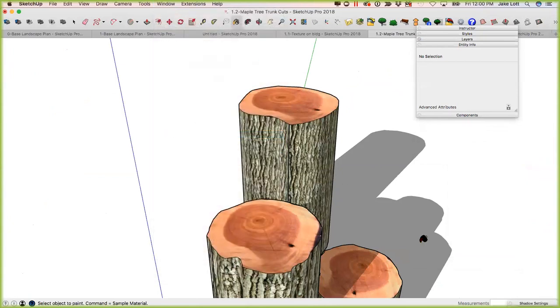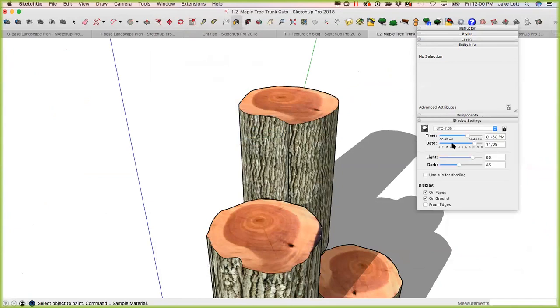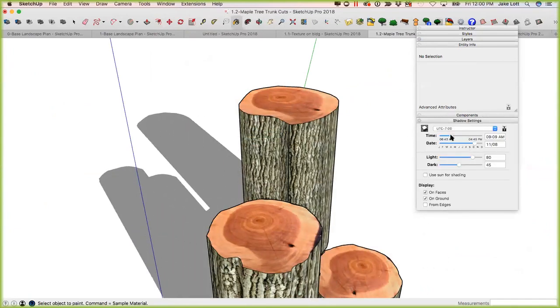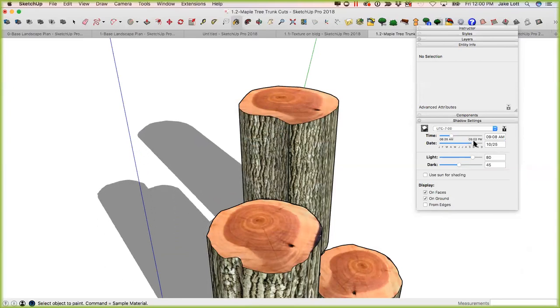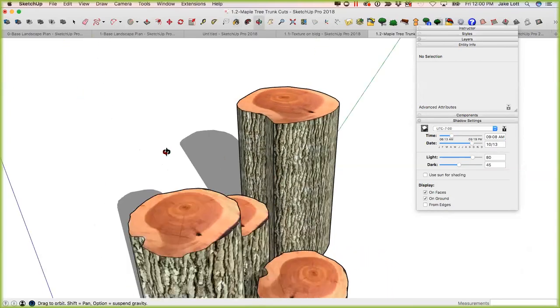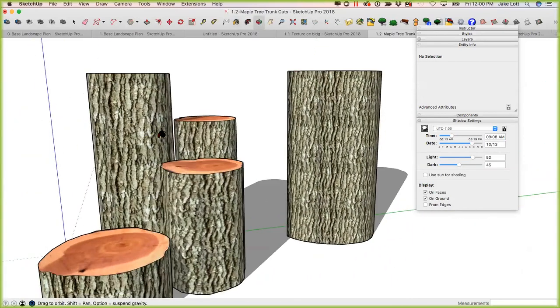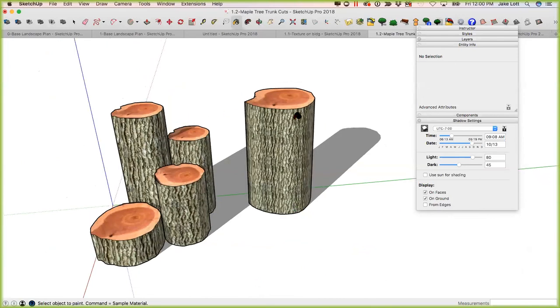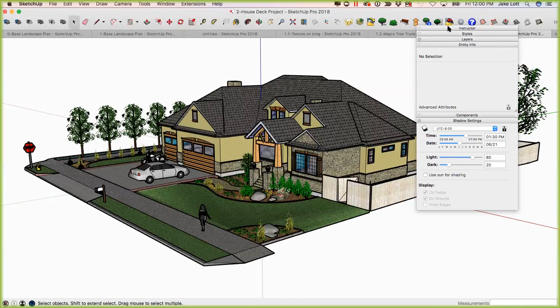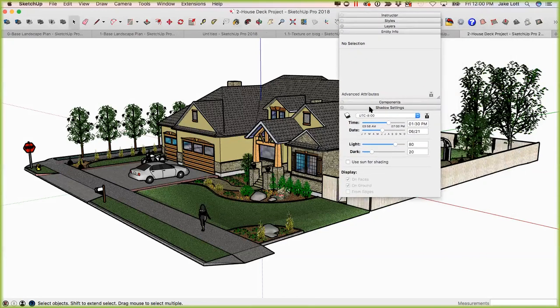And if you were to turn on the shadows, I'll actually just bring up the shadows dialog now. There he is. He's down here for some reason. And we can start to see that cool play on those textures.